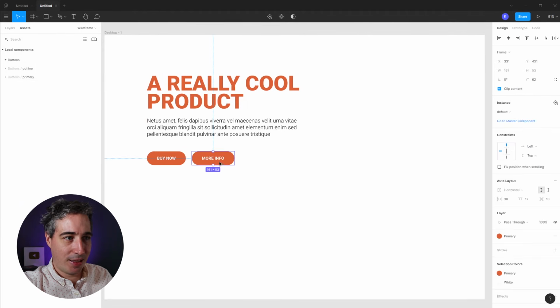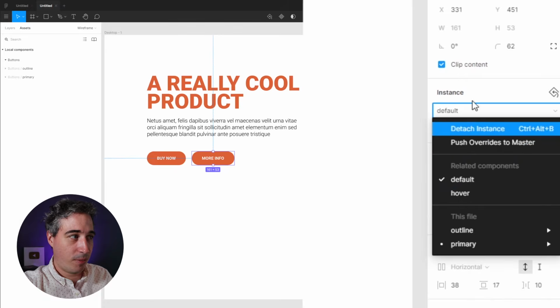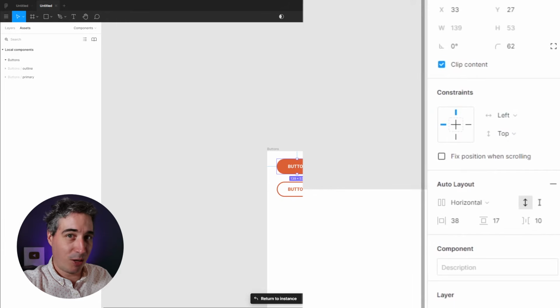What I can do now is I can click on that, and you can see over here there's a little instance panel. And first I can see that I can choose from different instances. And this is any instance. It's not only going to be my buttons. Remember, instance, we're changing the instance. So the instance is like a copy of my master. So first I can also go to my master component. So this is what I mentioned. If you click that, it brings you to the original. You can make a change to it if you feel like you need to.